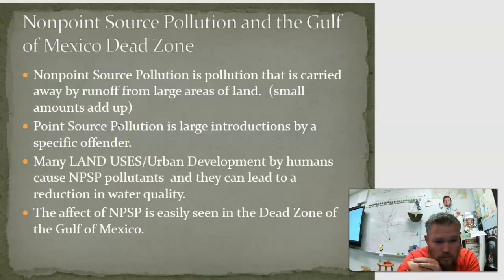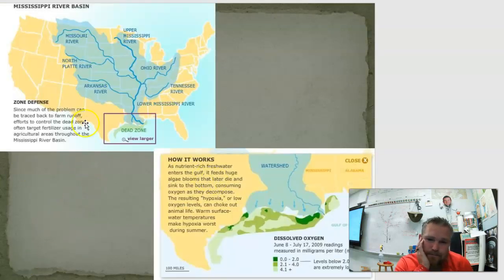And one of the biggest ones is agriculture. It is the breadbasket of the world. It's where we grow almost all of the United States crops, and on those crops we put fertilizers, and fertilizers can be pollutants. So the dead zone, let me show you kind of what it looks like. Here's a picture of it. All of this area dumps out into the Gulf of Mexico, and then this is a blown up area of it.